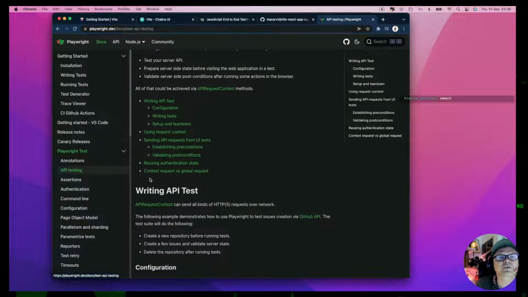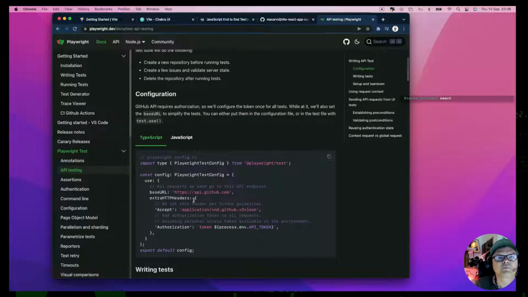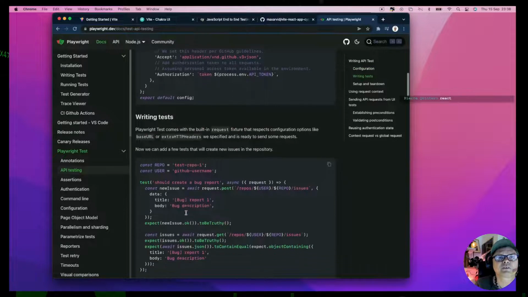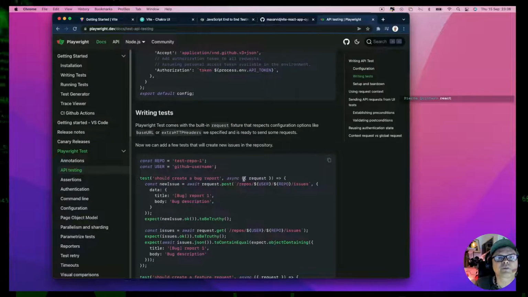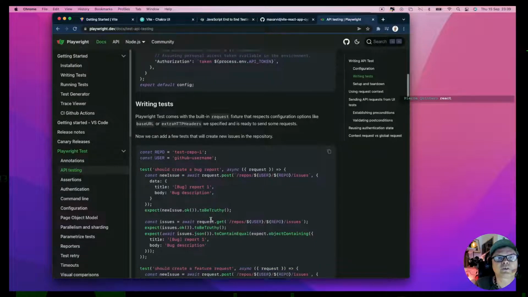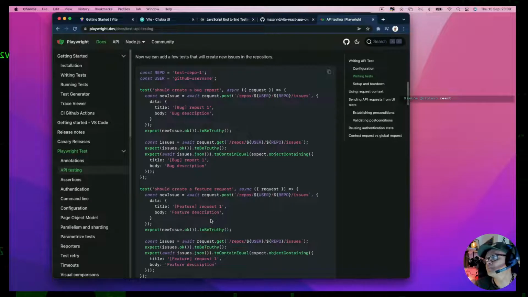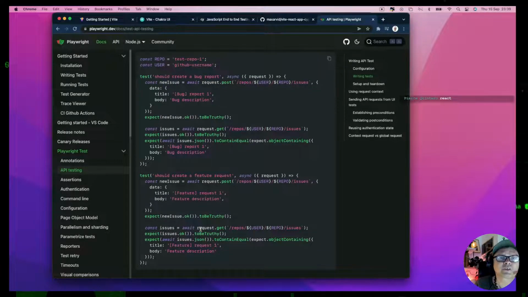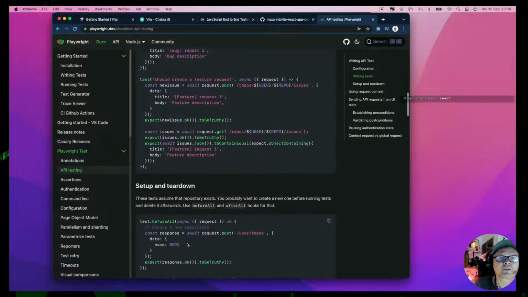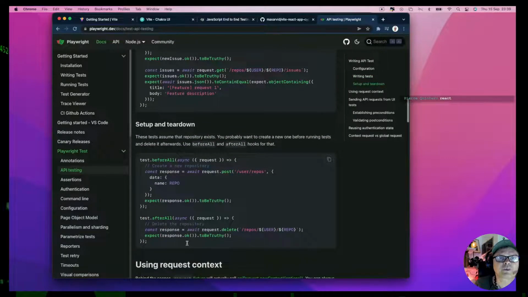So this is for, okay, for Node.js. Base URL configuration. All right. Should create a bug report async request. Test repo GitHub. This looks really interesting. Set up and tear down before.